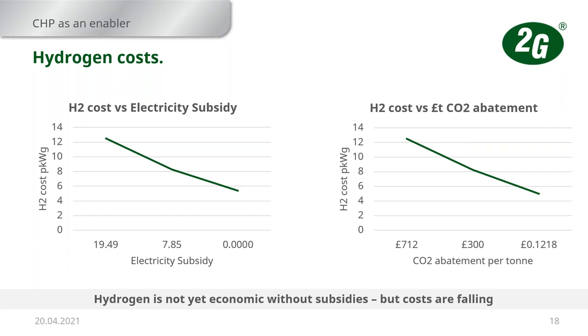So everything basically has to be grant funded, or funded another way, or backed up with subsidies to make it economic to start and kickstart the economy, to get the gears spinning. At the moment, we did an awful lot of analysis looking at which way it was going to be done. I think even BEIS might do it through CFDs. I think that's the most common opinion people have at the moment about the hydrogen economy and the hydrogen subsidies coming in.